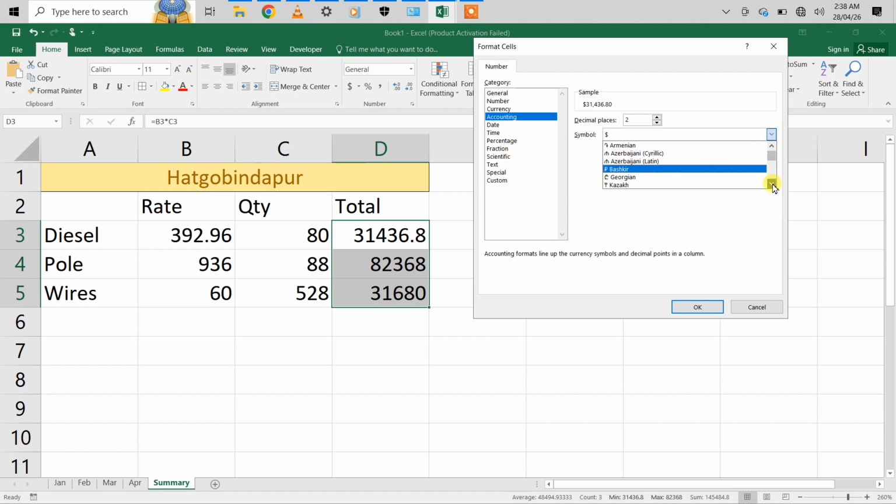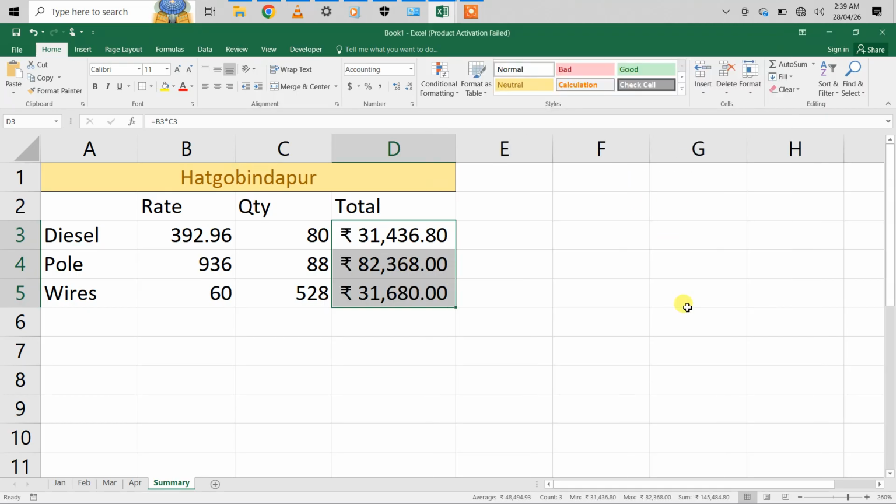Let me drag all the way across. Let me click the downward arrow and see where we can find the rupee symbol. Still going downward, Spanish, Bangla, okay, here it is, English India, and then hit OK. So this is the total cost.